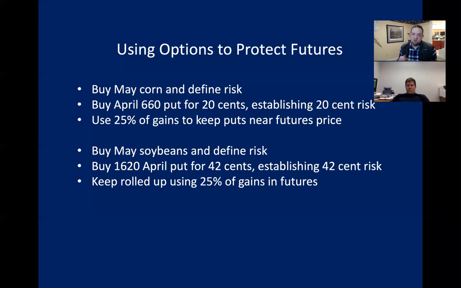We'll roll in 20-cent increments and do it for a nickel. So if the market keeps going higher, we can roll from the 660 put to the 680, keep that protection close, do it for a nickel, and keep going. And hopefully that's how it would work out. If the market crashes back, obviously you have the put option, you have the short position at 660, you bought the contract at 660, so your maximum risk is your 20 cents that you paid for that put.